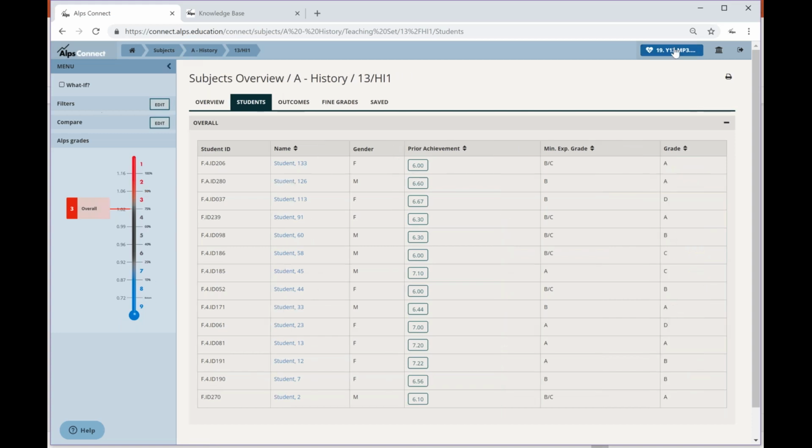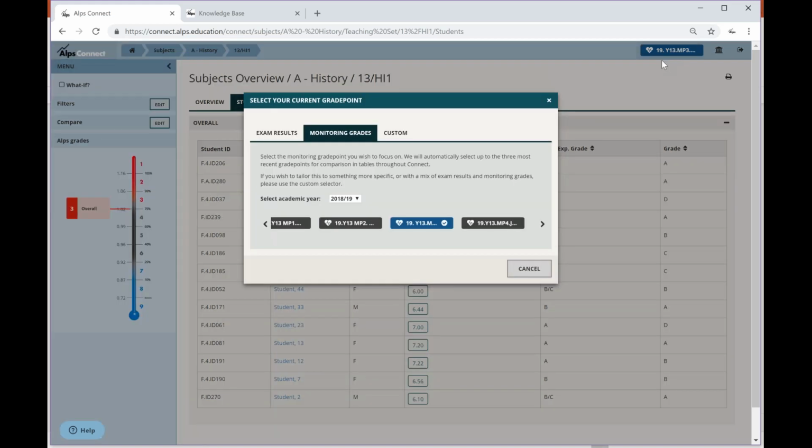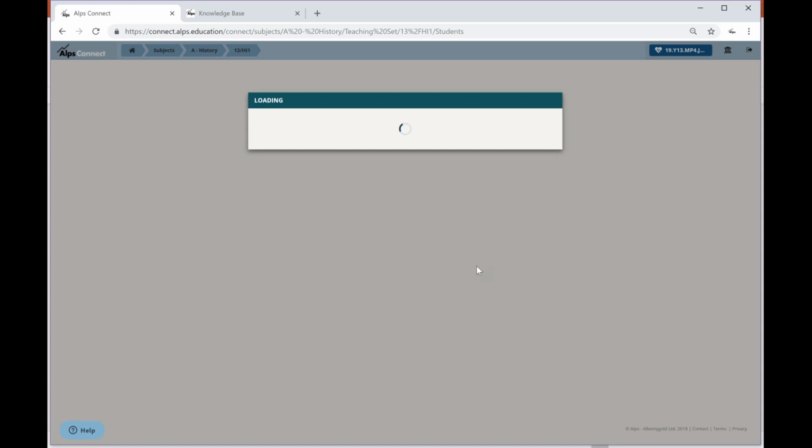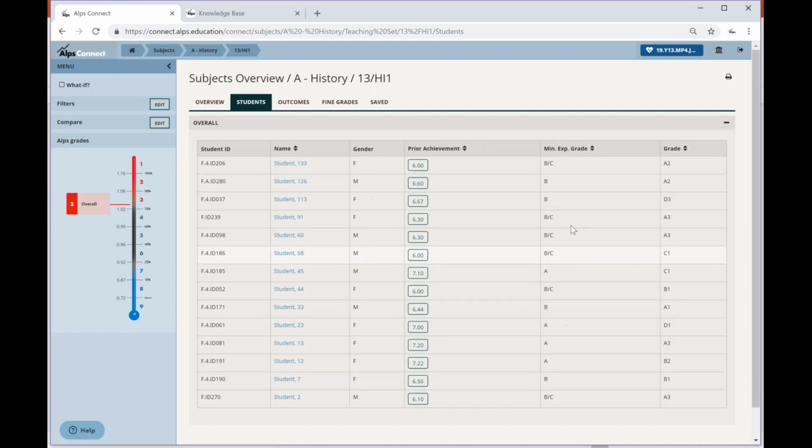I'm going to jump, sorry about this, into MP4, which remember I said was my fine grade viewpoint. Now, if you don't use fine grades, then bear with me for this short little period, because I have fine graded my A-level predictions into 1, 2, and 3, where 1 is I could stretch those. They might potentially, with a little bit more support, get to the next grade up. And my 3s are that person is at risk of dropping down to the next grade below.